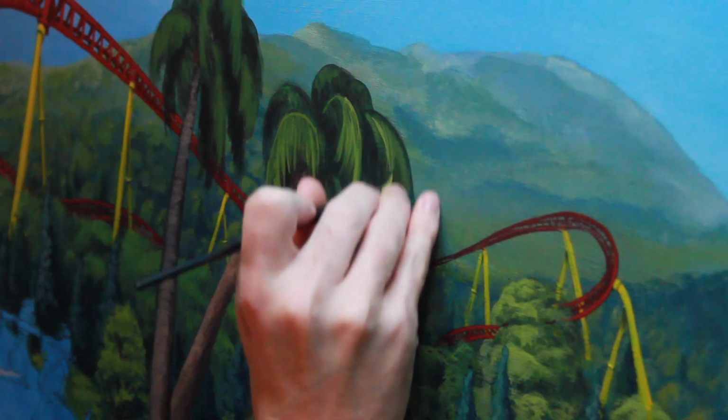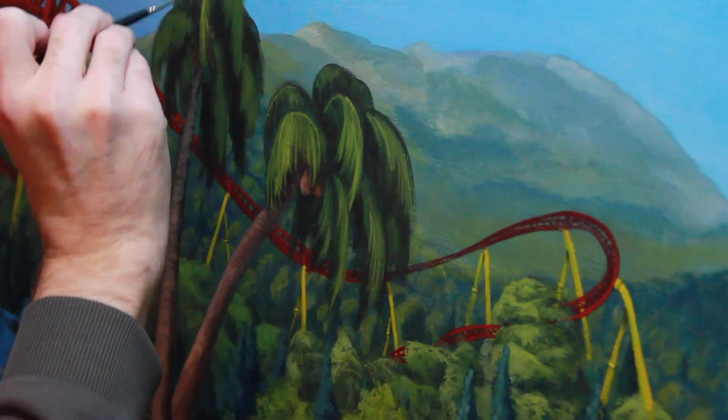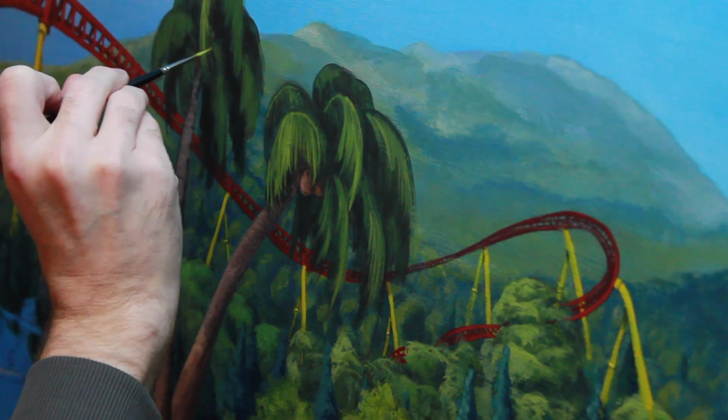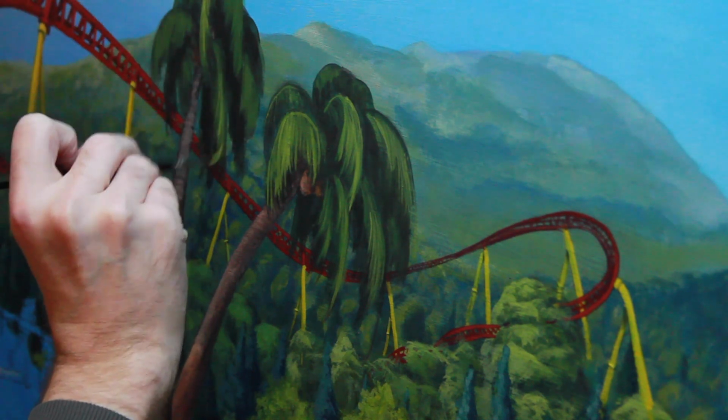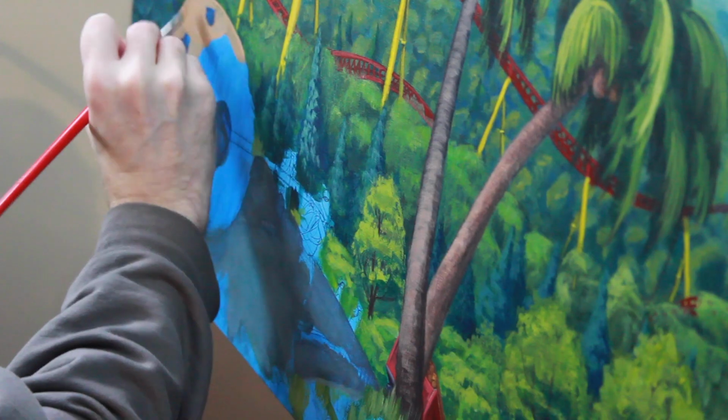Palm trees, someone that grew up in Florida, it's something that I've always loved. I love drawing them, I love painting them, and I have been trying to work them into almost everything I do of late. This was no exception. They also work as a really great anchor to pull you in because they have so much character.